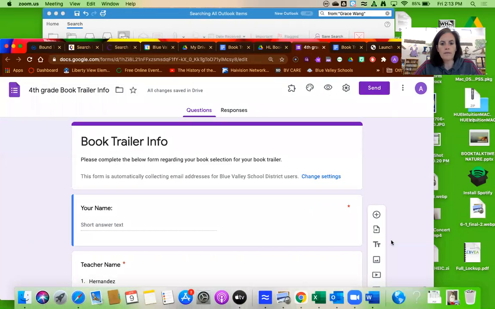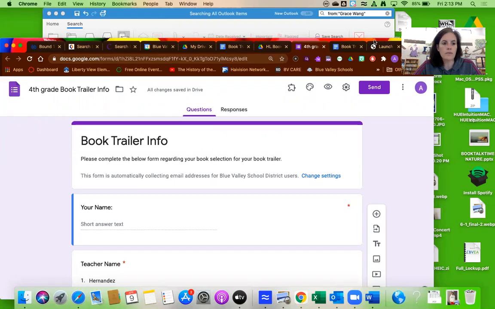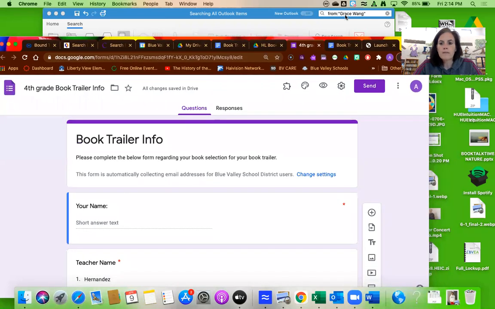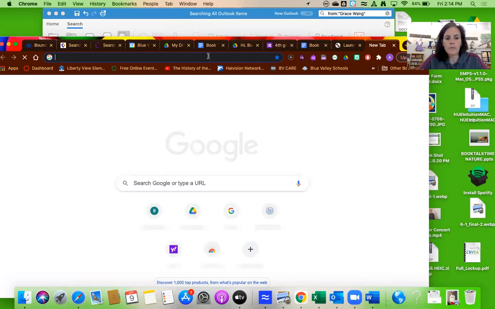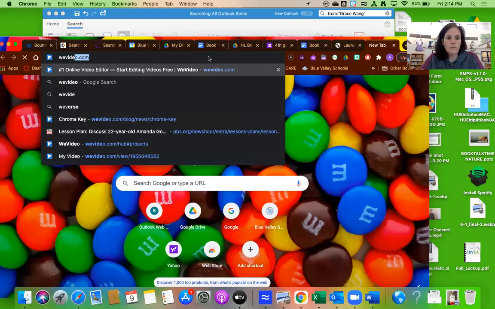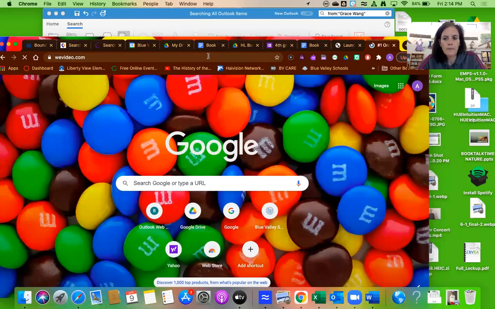You may choose. If you don't know WeVideo, you can go to wevideo.com. Let me show you that really quick. Spark Video, all of these, you're going to use your Google single sign-on from the school district. So let me get a new tab here. And by the single sign-on, you're going to sign in with Google. So WeVideo is just wevideo.com. And this is all explained in that assignment we went over.